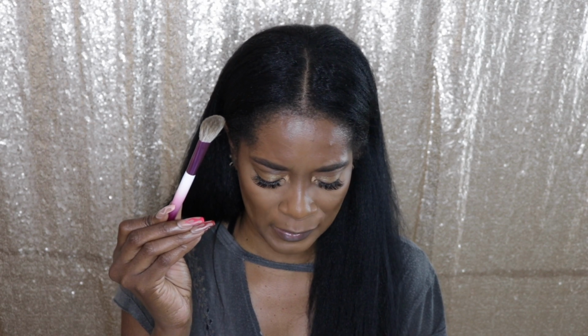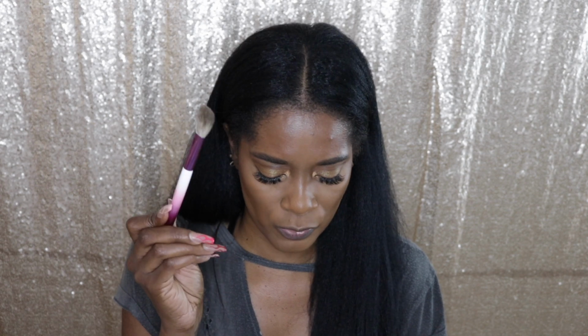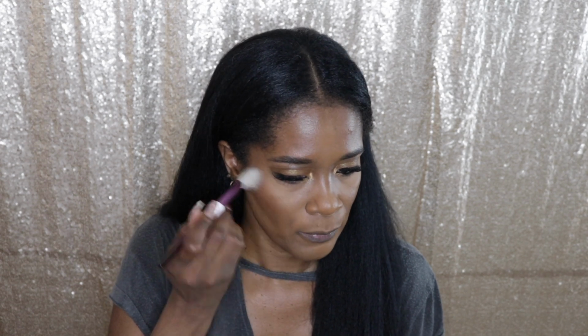And it's ideal for applying highlighter, contour powder, and blush. So maybe I'll try this with contour powder as well. All right, so let's use this for blush. Today I wanted something very subtle, so I'm gonna use my MAC Extra Dimension blush in Telling Glow. This is what it looks like. And let's see, this too I think is gonna loosen up nicely because it's a little compact right now. Probably better for highlighter. Just gonna put this all over my cheek.